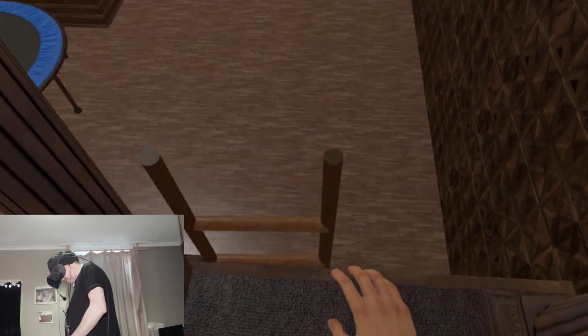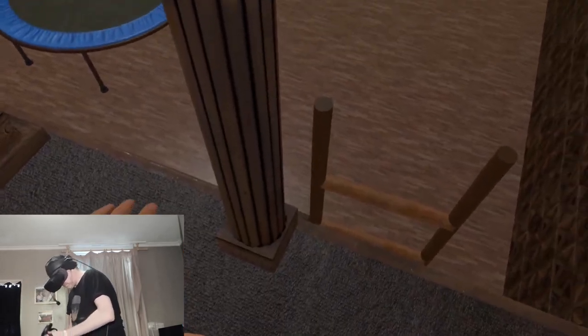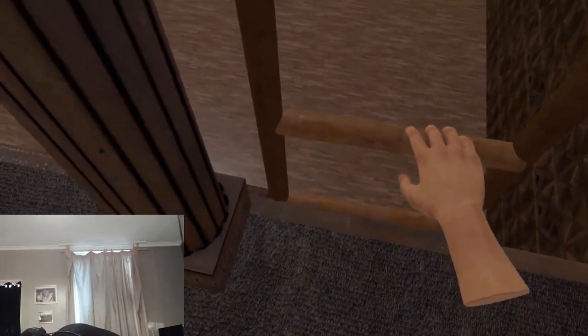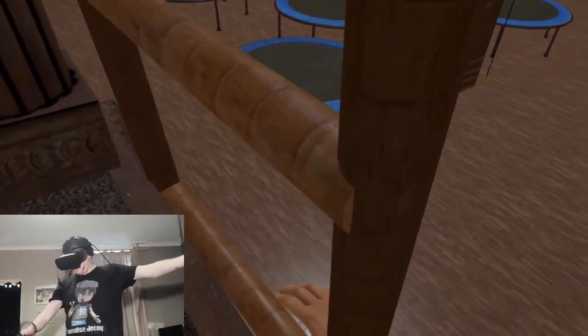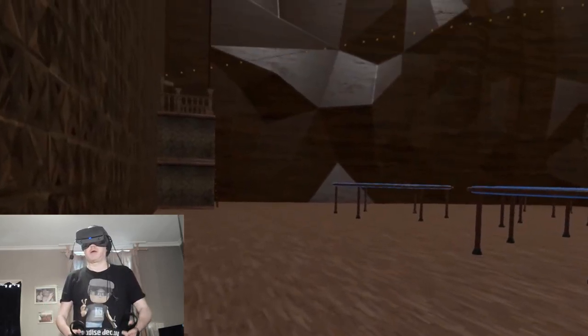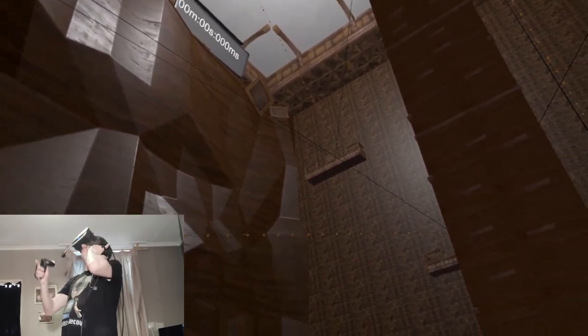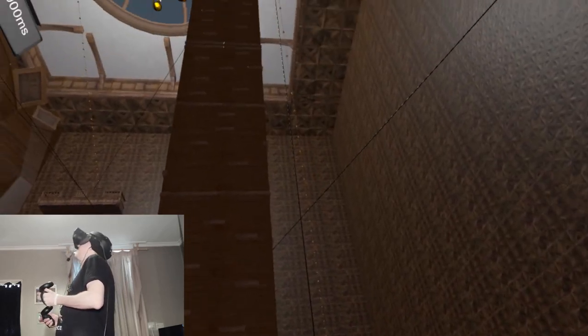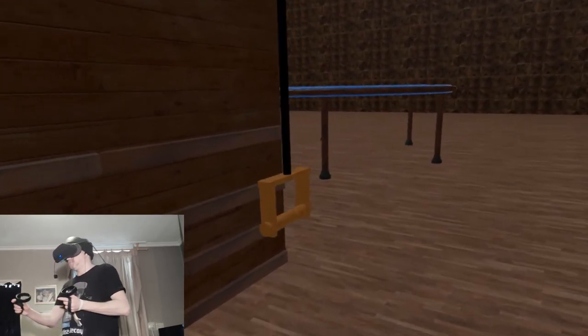Okay, can I grab that ladder? It's a bit fiddly to get down the ladder. Can I just fall off here? Yes I can — wow, this is one big room! And it's got a timer there, so it looks like you might be able to do timed runs. Can we climb this? Okay, we're going up.